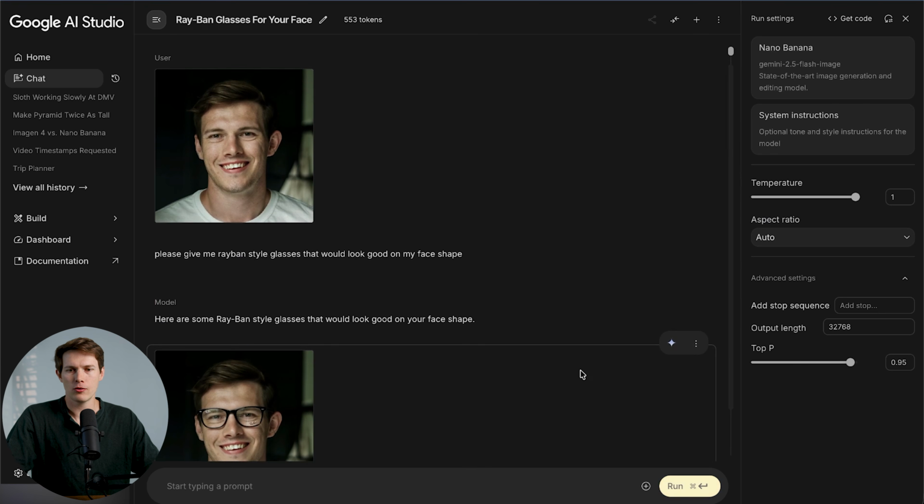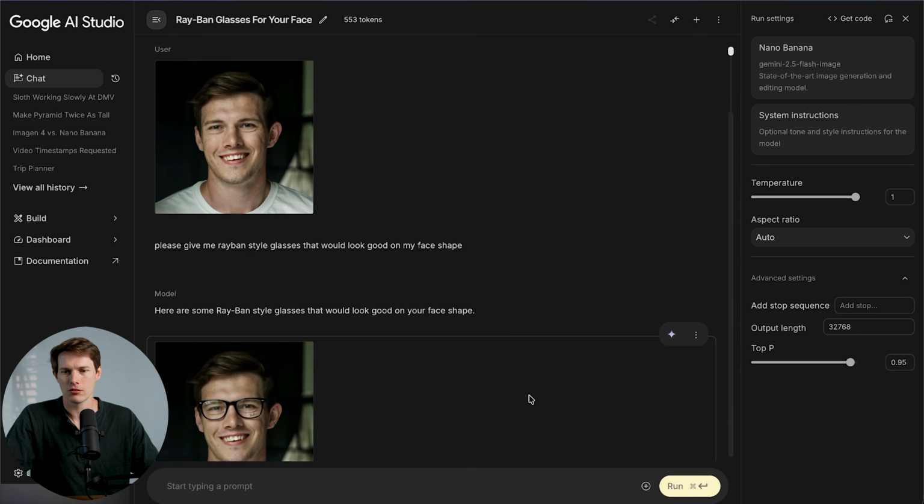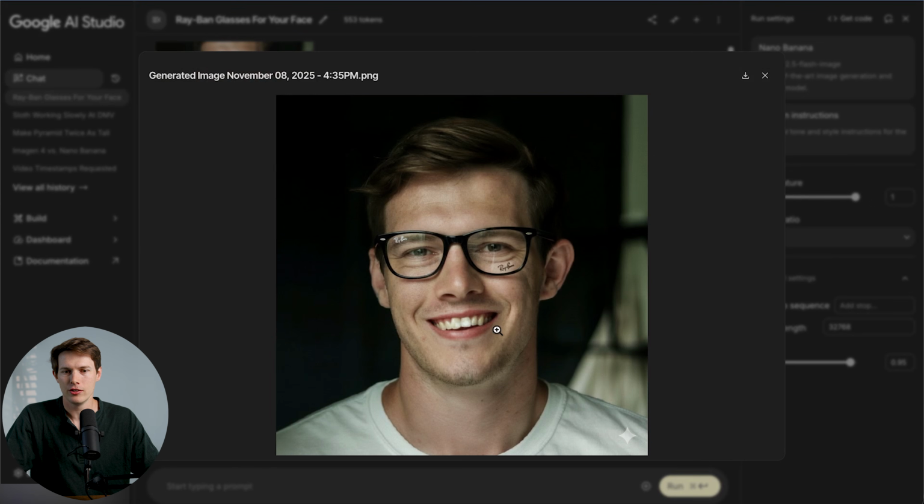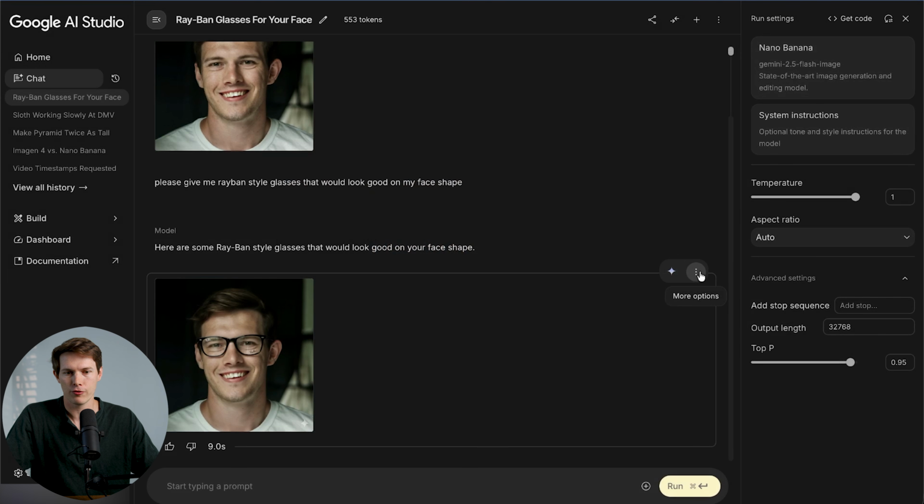So here you can see it did a really good job of maintaining the image, which looks essentially identical, but it added the glasses on there. And if I click on that, you can see it gave me the Ray-Ban logo on the glasses. I don't really want that on the bottom right. So we are actually able to edit this image even further. So when you have an output like this, you could either click on this, which reruns it. You can click on this, which deletes it, or you can branch off from here and have two different lines of conversation based on this right here. So I'm going to try rerunning it first.